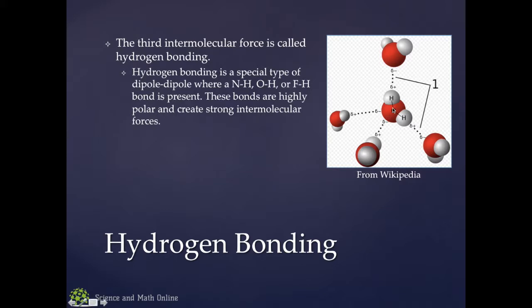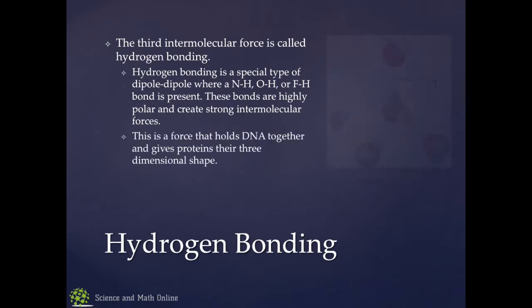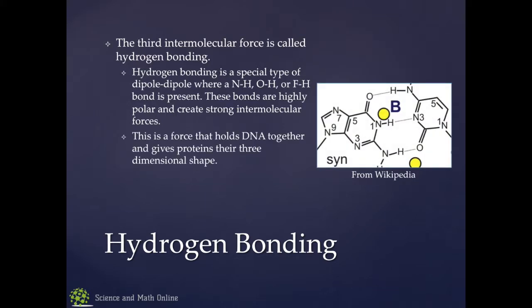In water, the oxygen is negative because it has higher electronegativity and attracts electrons, so it's negative and the hydrogens are slightly positive. We create an attraction from the positive hydrogen to the negative oxygen and call that a hydrogen bond. This is the strongest of the intermolecular forces, and we see it in things like DNA, where we have nitrogen-hydrogen bonds holding the double helix together. We can feel the strength of this when we do a belly flop — that hydrogen bonding is literally holding the surface tension of the water together, and it hurts when you hit it.